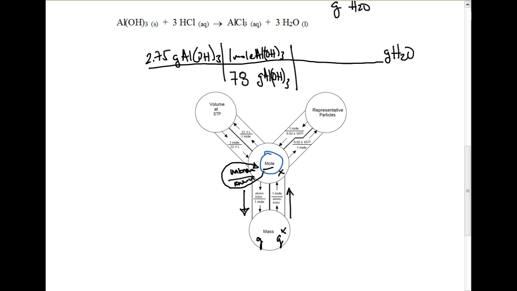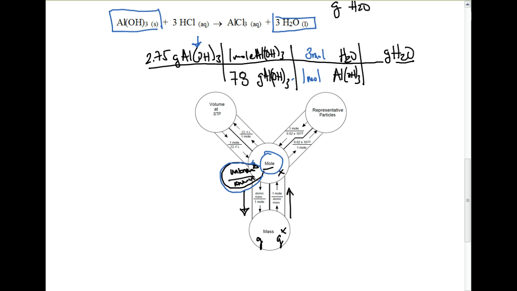We're going to go around that unknown over the known from the balanced equation. So what I like to do is take my unknown, which is the water, and I just rewrite it right here, H2O. I just slid it over. Then I take my known, which is my aluminum hydroxide, and I'm going to write aluminum hydroxide down here in the bottom. Now the numbers come from the balanced equation, so we're going to look up to the balanced equation. There's water right there, so we're going to put 3 moles. And there's aluminum hydroxide there, and we're going to put 1 mole. We just use those coefficients, remember, and if there's nothing in front of aluminum hydroxide, we use a coefficient of 1.